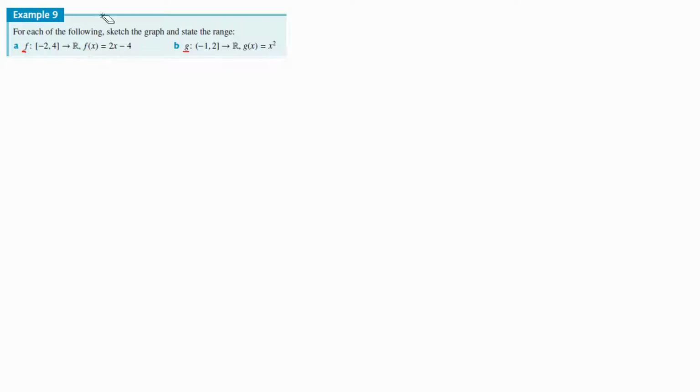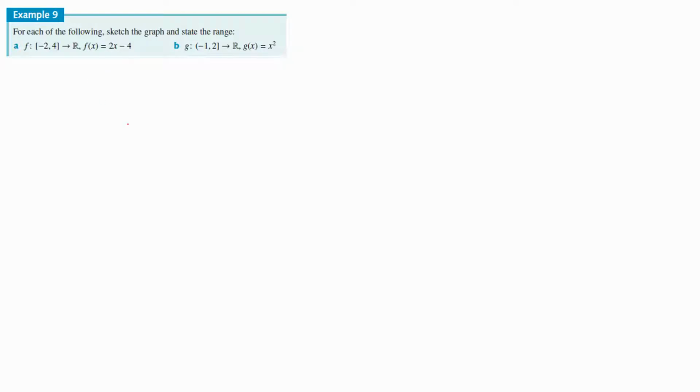So usually what you would normally see is y equals 2x minus 4, and this would have been y equals x squared, and they tell you the domain, okay? So this is your domain, this is your domain, and this means maps onto your codomain, remember? And I said that you're always going to have R in methods, okay? So if we're looking at this, they're just saying sketch the graph and state the range. So it's pretty straightforward in the first question there. It's about just reading the notation and knowing what you need to do.